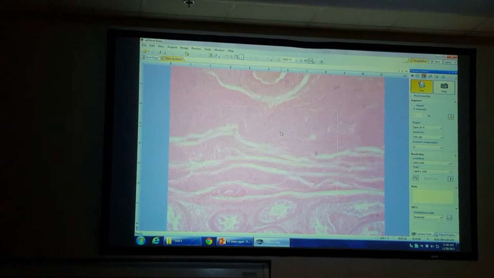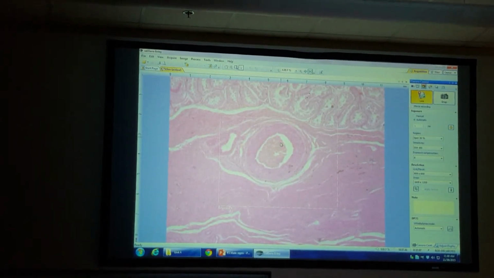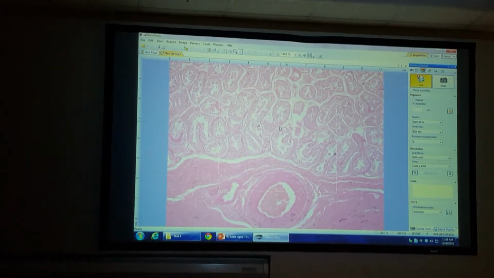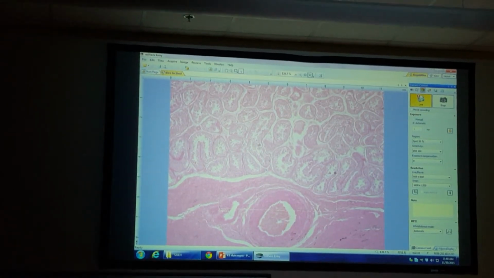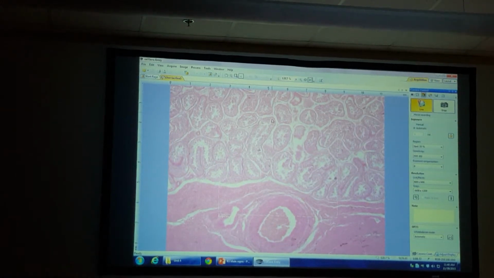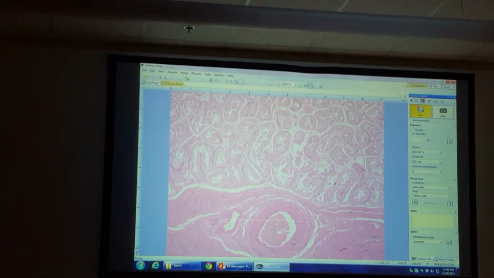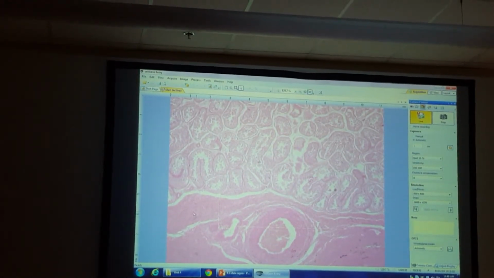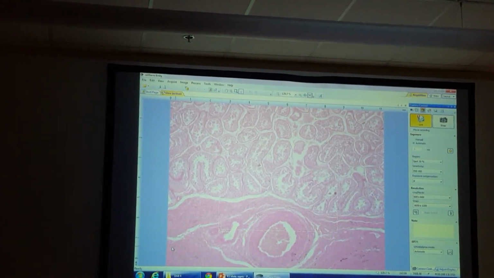The camera magnifies more than the scope, so it's hard for me to show you exactly what you'll see on the scope. But let me show you. I'll go back and forth between the two compartments. What I'm seeing up here at the top are all of these tubes, and all of those tubes have stratified epithelium in them. This is all testis. And then coming through here, this thick band of pink, all of that is tunica albuginea.